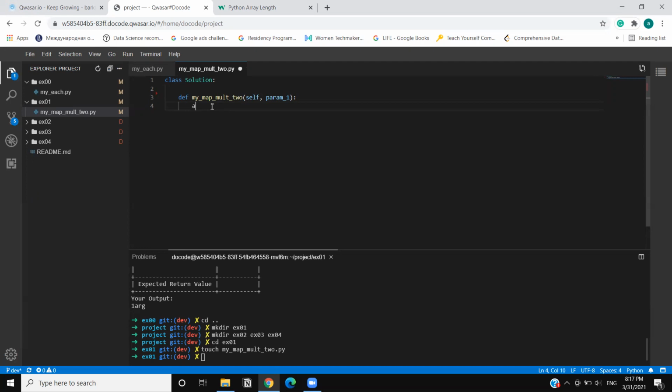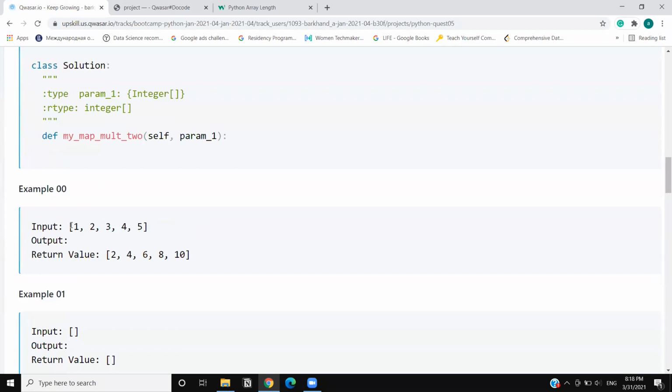So we can create a new array, for example, which we'll return later. Then with a for loop, we will go through all integers in this array. For each element in param2, we need to take each of them and multiply by 2.